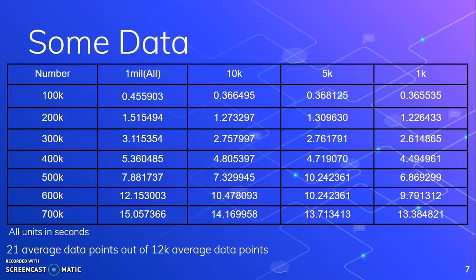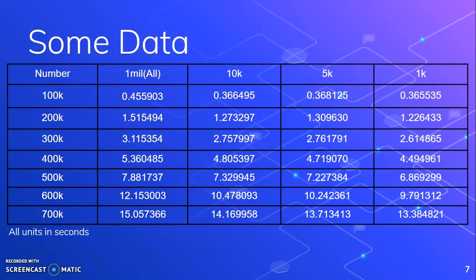This trend does break at 500K, when the 5K is actually, for some reason, 3 seconds longer than the other trials around it, and then it's only about 2.5 seconds longer than the 1 million. But then at 600K it's quickly back under 1 million. So preliminary data does say there is some evidence that chunking does somewhat help. Some of my data points are here. They are in 100,000 milestones up to 700,000. Looking at the data points, it does seem fairly consistent that the 1 million is taking slightly longer than the other data points, the 10K, 5K, and 1K.